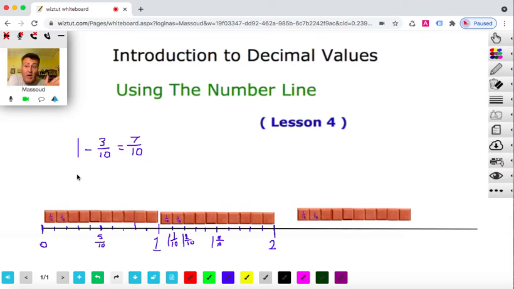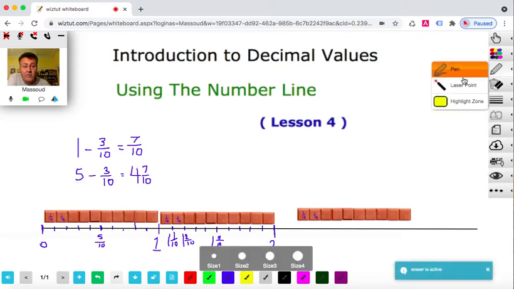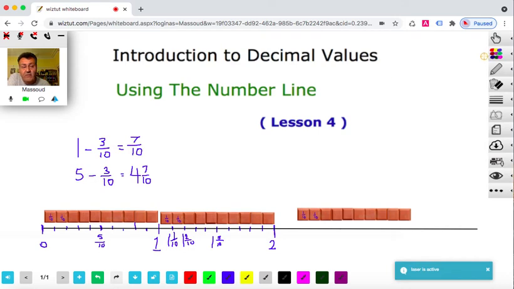Or maybe we can go out of the scale where it's not in view and ask, what do you think 5 minus 3/10 would be? Well, 5 minus 3/10 will start from 5, but this time they have to visualize it because we don't actually have it on the screen. So from 5, I have to come back 3/10. And hopefully they will see that would be 4 wholes and 7/10. But if need be, you have to draw it, or maybe start with a smaller number. Maybe start from, say, 3 here rather than 5, and then show them, and then move on to larger numbers.